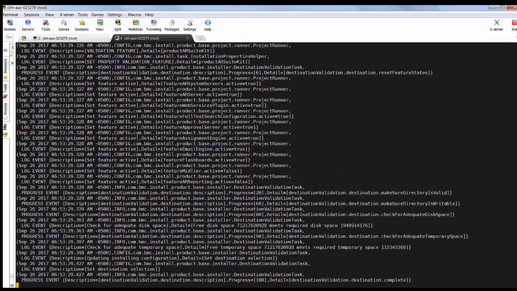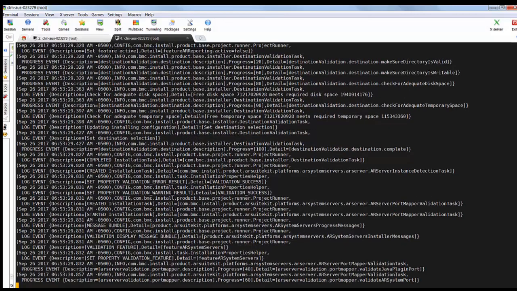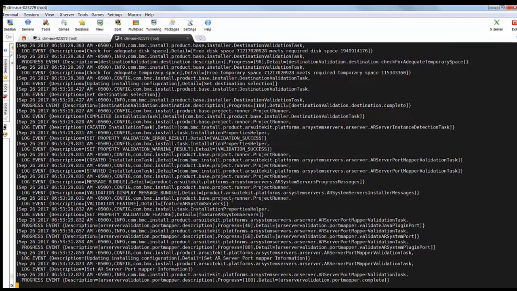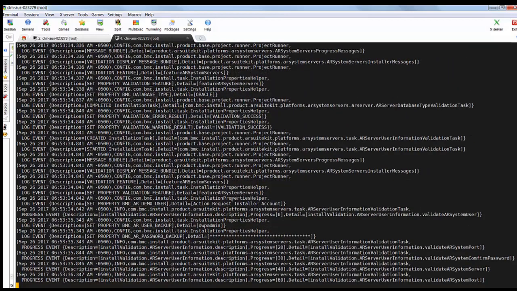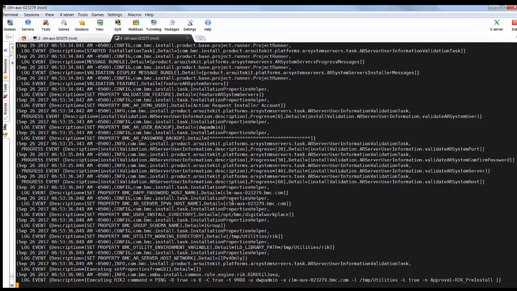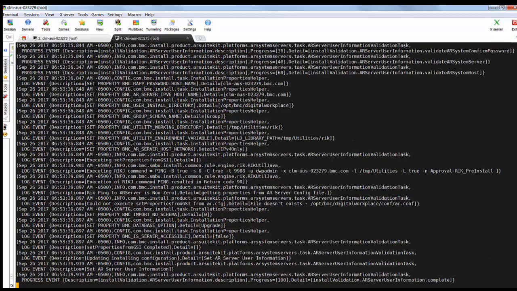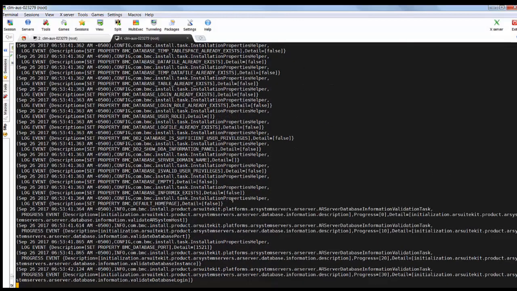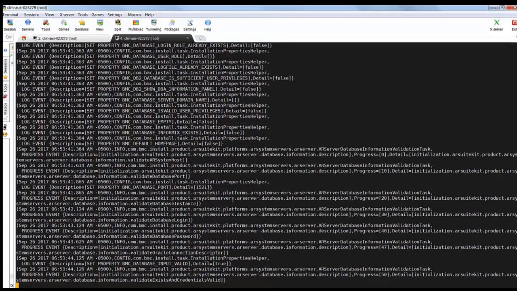Now you can see exactly what the installation is doing. And this gives you a really good view to check to see if there's any early problems, such as connecting to the database. You'd immediately see a problem here.